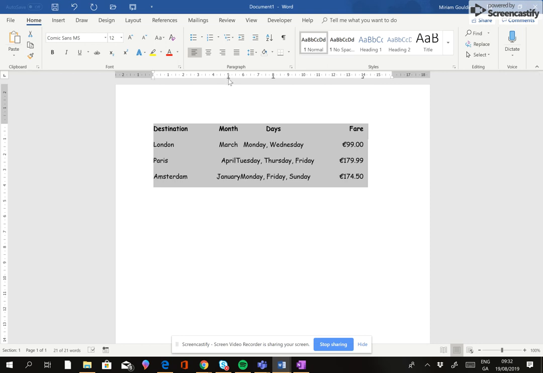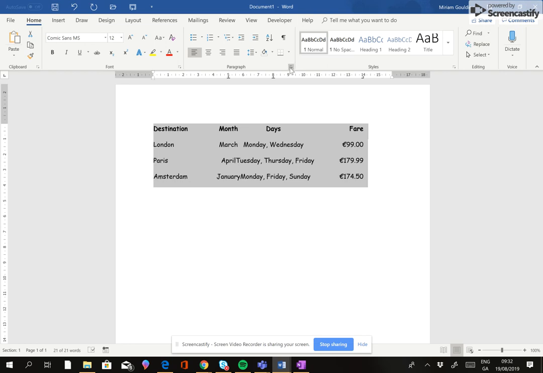And you will see here's my center tabs, they're set there, and there's my right aligned tab. And you'll see the marking on the ruler has changed slightly. The center tab is represented by these 2 perpendicular lines, and the right aligned tab is represented by the reverse of an L, I'd call it, a backwards L.